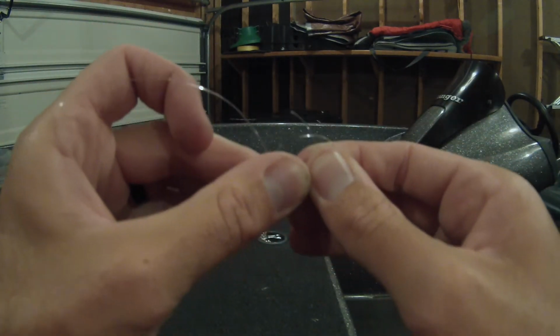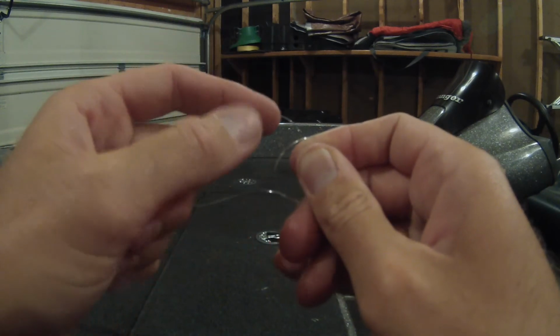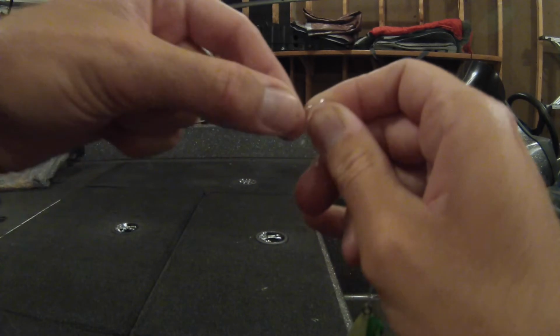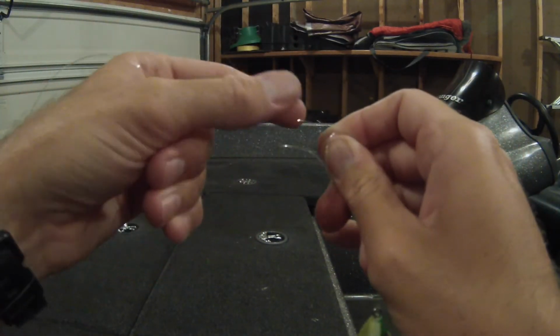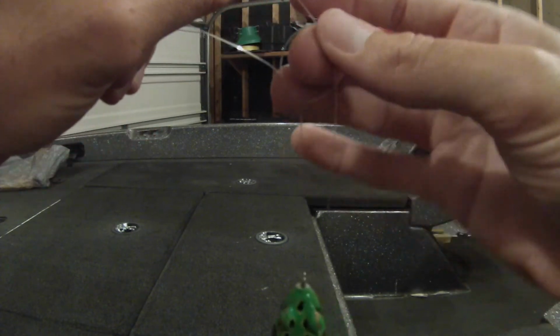Now, once again, hold this loop. This is going to be the hardest part for you. Hold the loop so it doesn't get too small. Okay? So I'm pinching it. Now, I'm going to grab both the main line and the tag line. So I got the main line in this hand. Grab the tag line. Now hold that loop, okay? You can put a finger through there if you want to keep it the right size.